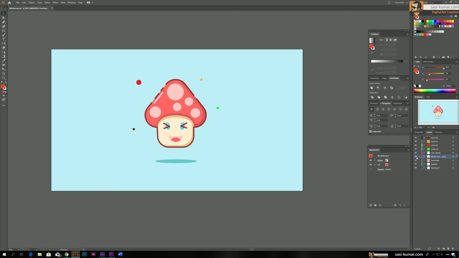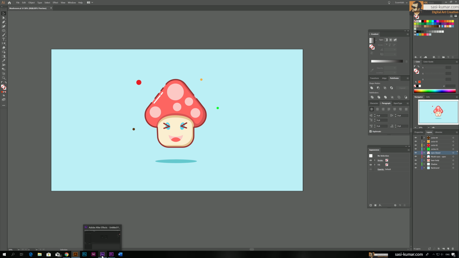Okay. And one more thing I need to do is copy this mouth in here and place it in this closed eye folder. Later I will show you why I did that. Okay, I just copy with Ctrl C and select the closed mouth layer, and I will place it in the same place by pressing Ctrl Shift V, or Command Shift V on Mac. Alright, so now we have 2 layers here, and both of them have their own mouth. Alright guys, so let's save it.